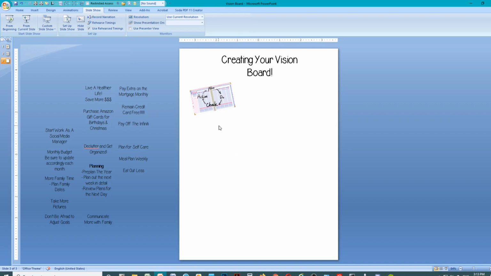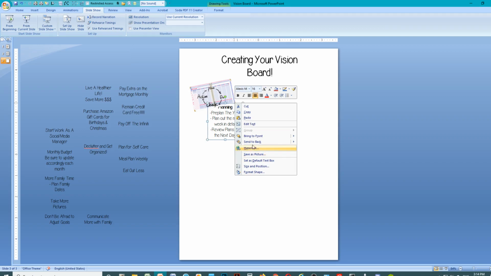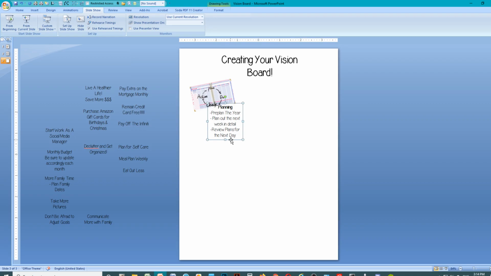I just have done this and put everything there for my planning, and I just kind of plop that down. And if it goes behind the actual image, you just right click on it and then you'll bring it to the front, and you can just move this around either with your mouse or with your keyboard and get that into place where you would like to have it at.